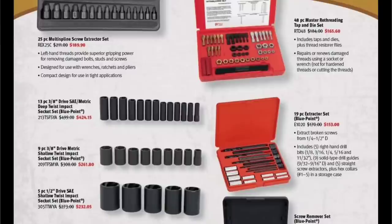$424.15. Well, that's about the same price as the RBRT, but they are made in USA, so I'm out on that. And once again, Blue Point. You can buy these actually aftermarket. Way cheaper. I've done a video on that too, and I bought them, and I have the mini twist sockets, which work fantastic.